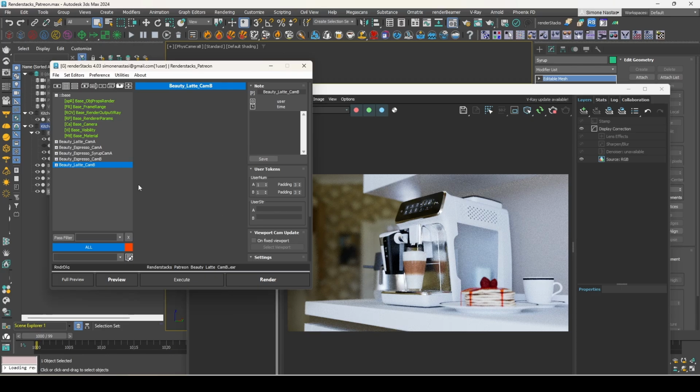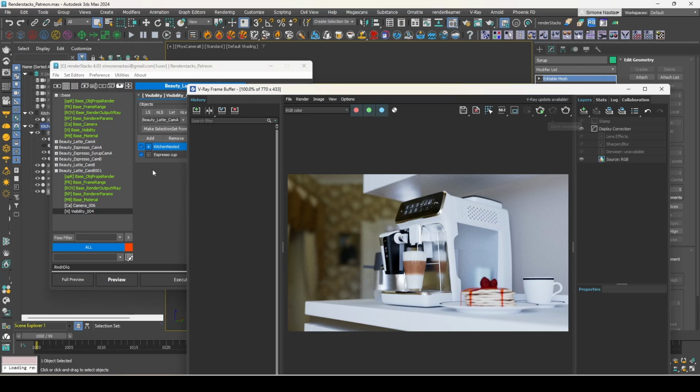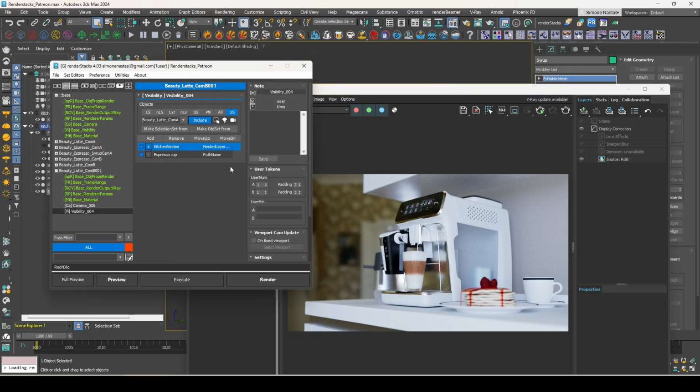And once you've done the first setups, propagating them is super easy. So if you want honey in here, you just duplicate this and remember to press Q to make it unique. And yeah, here it is. And now you can just rename it like, I don't know, latte honey.